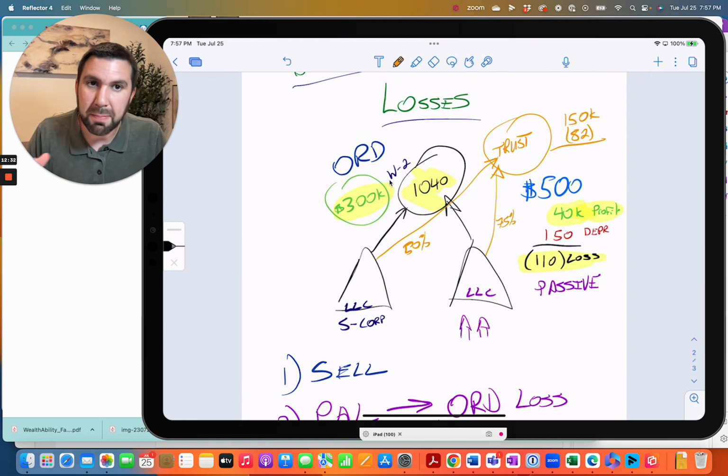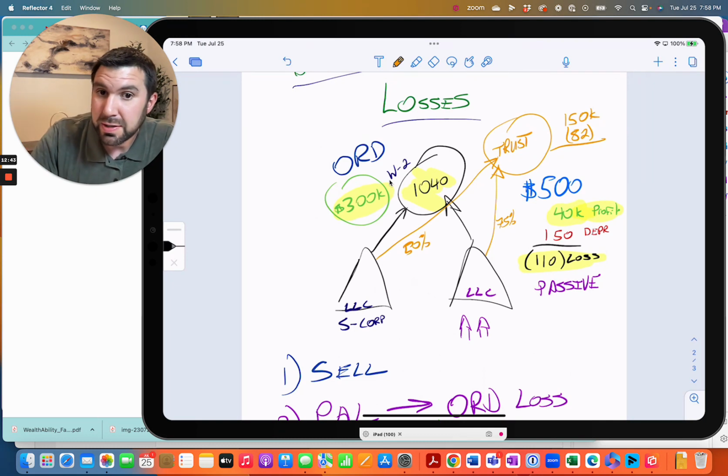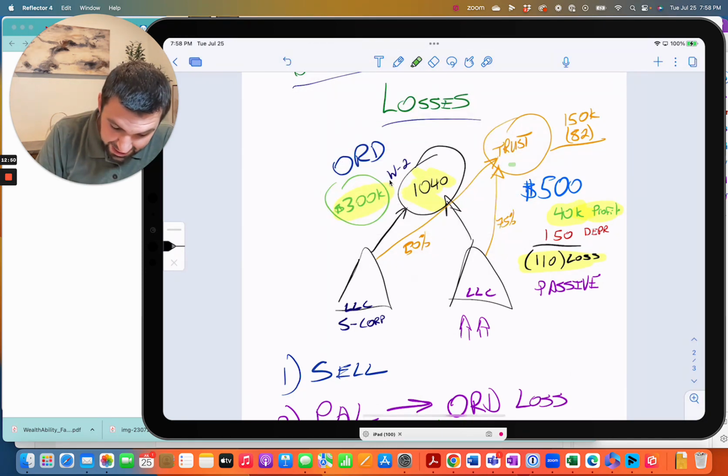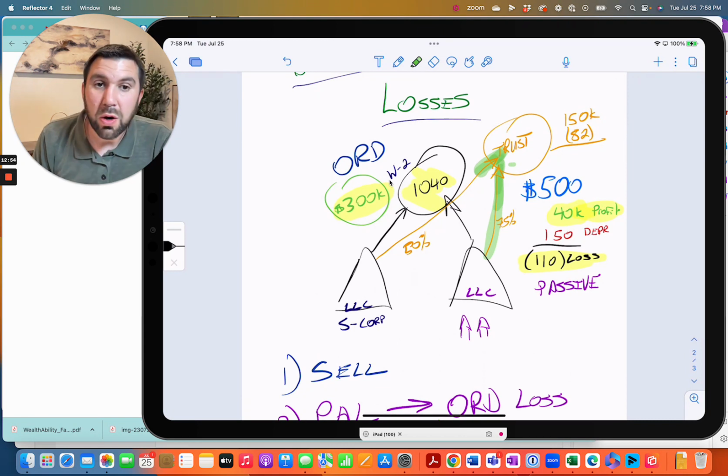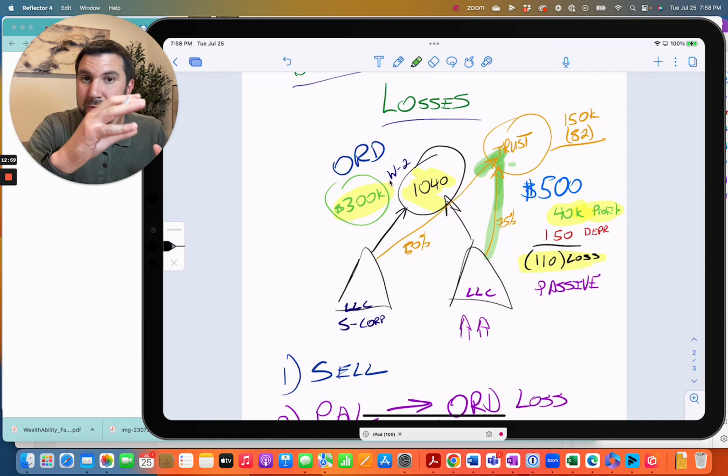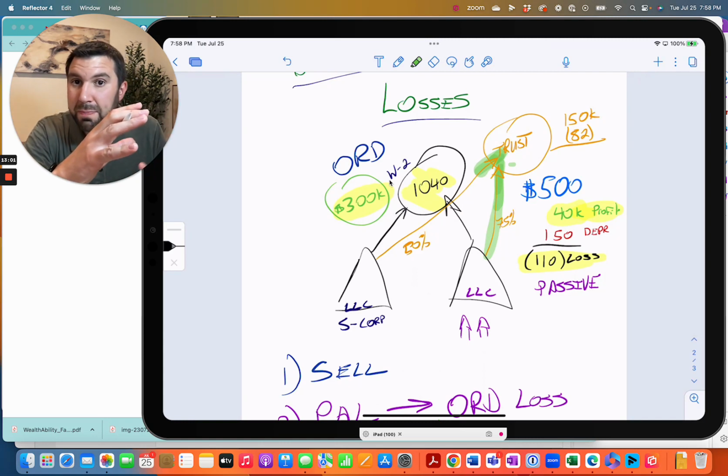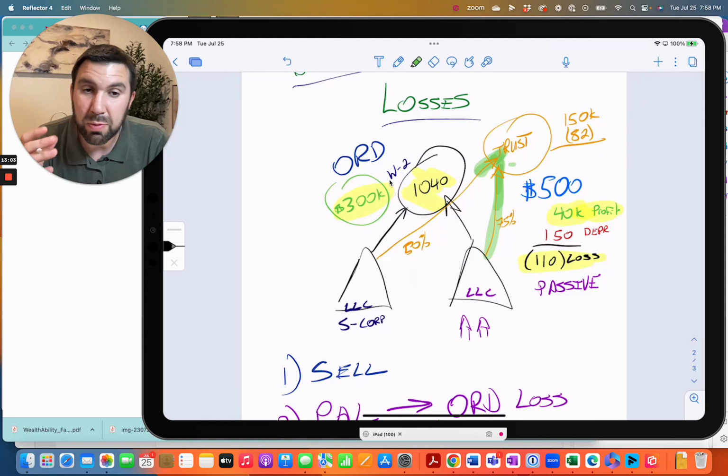where you're helping your kids, but you're in the process shifting this income out of your name, still within your control, to the benefit of your children. And in doing so, what we're doing is taking income that would otherwise be ordinary to you and shifting it into the trust. And this income, key point here, this income is passive to the trust, as is this loss. And so what we've done is we've taken ordinary income, shifted it to passive income, along with passive losses that remain passive losses within the trust.